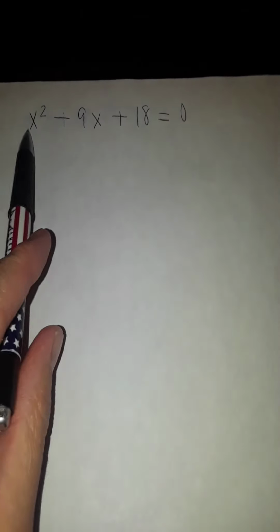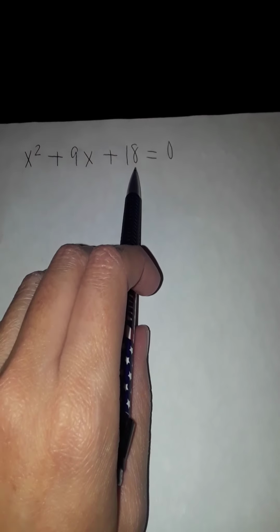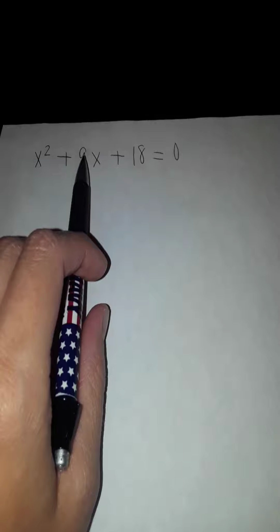I'm not saying there's a rare equation that may have just one, but again, I would say 99% of the time you're going to get two answers. So here's what I mean by solve by factoring. We have to factor this, okay? So it's been a while. We've been home, and we haven't really been doing factoring like this. But here is a trinomial, 1, 2, 3. We're going to find factors of 18 that simultaneously add up to 9.